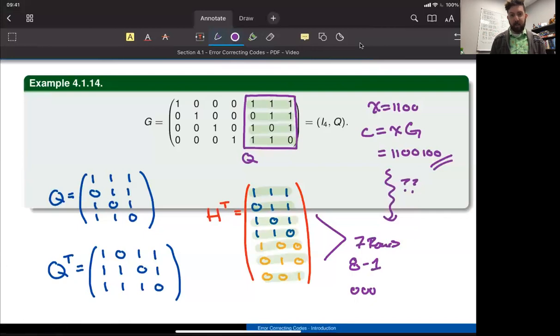So the way that we're going to do this is by constructing what's referred to as the syndrome. So the syndrome is going to be computed by taking whatever code word we receive. So let's say we receive some C, and I'm going to now multiply it by this H transpose. The hope then is that this is just going to kick out triple zeros. If it kicks out triple zeros, then life is great and I don't have any errors. If it kicks out anything other than triple zeros, that's actually going to signify that an error has occurred. And then we're going to have to start round 2 of actually finding out where the error was and then begin fixing things. So formally, this matrix is referred to as an H transpose.